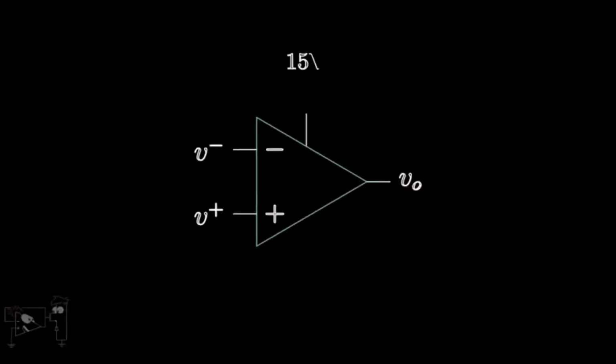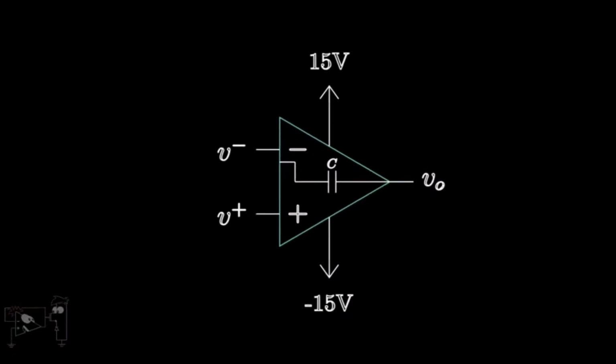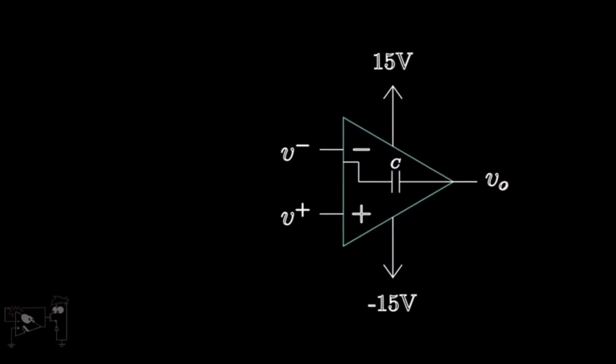As we want the output to change instantaneously, we want the slew rate to be as high as possible, ideally infinity. Slewing happens due to the internal compensation capacitor of the op-amp. The capacitor takes some time to charge and discharge, which leads to a delay in the output. Let C be the value of the internal compensation capacitance. Then, the charging current IC through the capacitor is given by C dVc/dt, where Vc is the voltage across the capacitor.